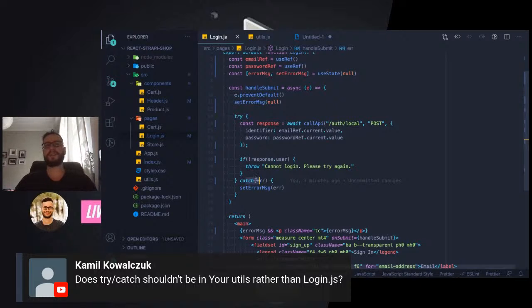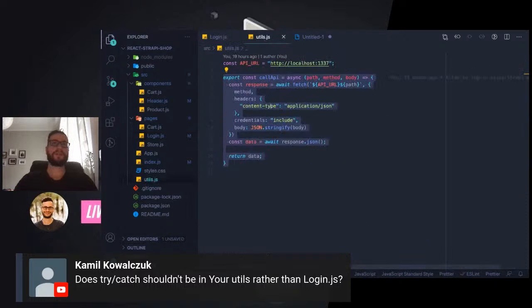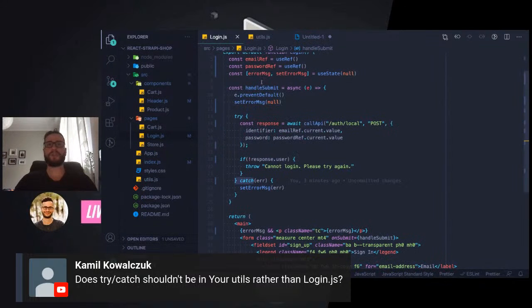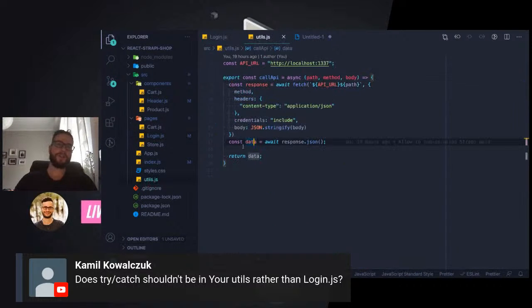Maybe it's not the best idea, but it's just something I did in this application. Maybe there is a better way to do so. However, still you can add some try catches here. And for instance, if you have some status which is a 400 error, then you can return a different payload from this function, right?